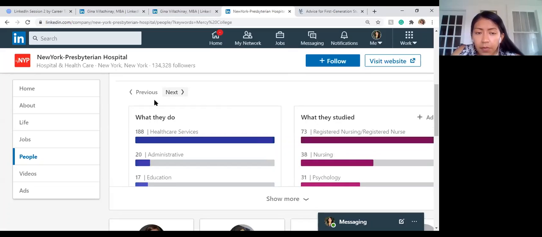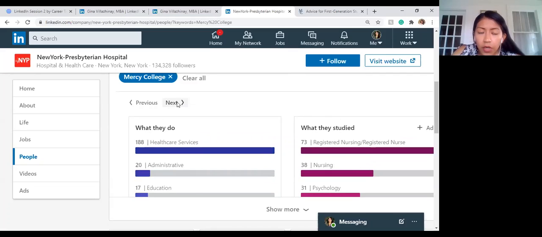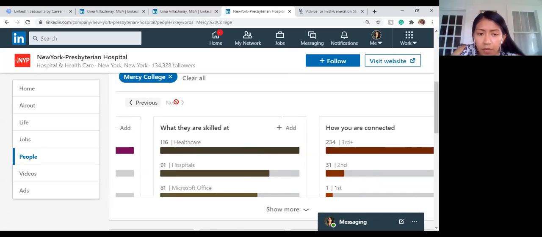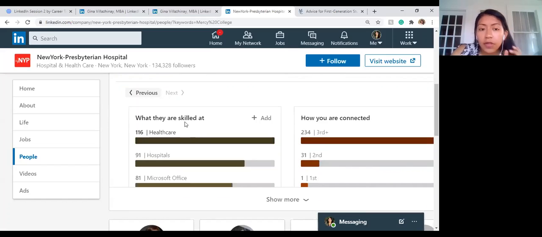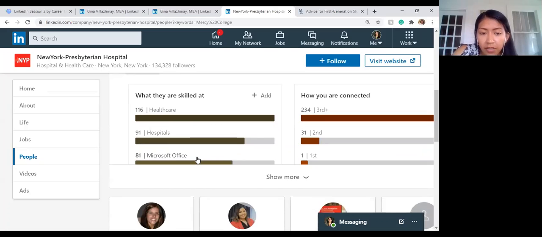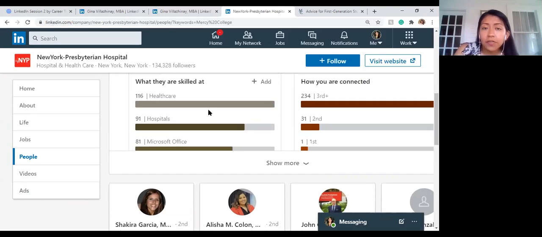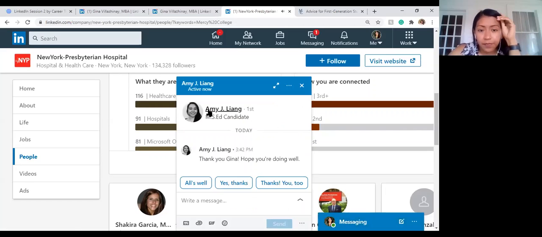So 205 people that work in New York Presbyterian studied at Mercy. But the one thing you want to keep looking at is what they are skilled at. They have healthcare, hospitals, Microsoft Office. These are skills, especially if you're in the health field, that you want to make sure are added to your resume. This just enhances your resume or your LinkedIn profile, and you're more likely to be seen by recruiters as well.